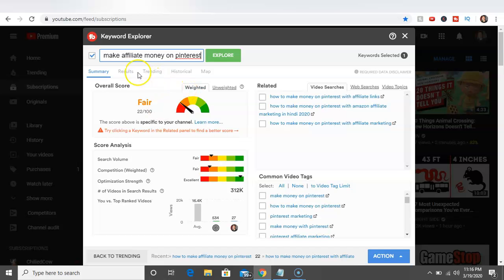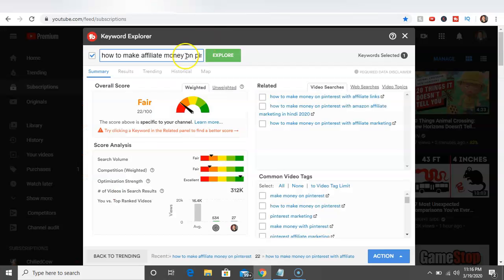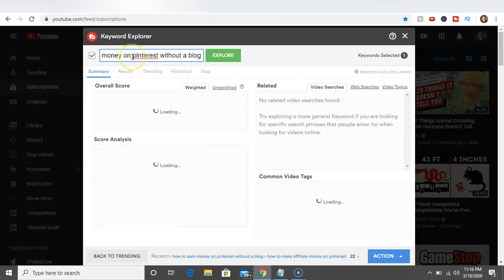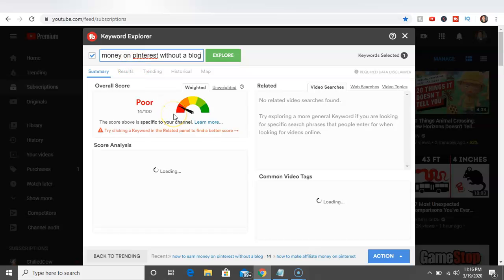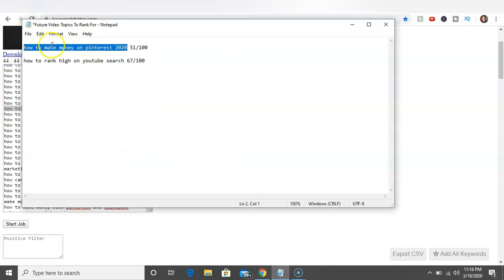And once you find a keyword that has a good score that is worth going for, I know in this example here, I was trying a whole bunch of other ones, and I couldn't really find one that had a good enough score. I was really trying to find one, and it doesn't look like this has many good keywords to target around. So for that reason, I probably would not end up making a video on this topic. But let's say, for example, that I had this keyword right here, right?